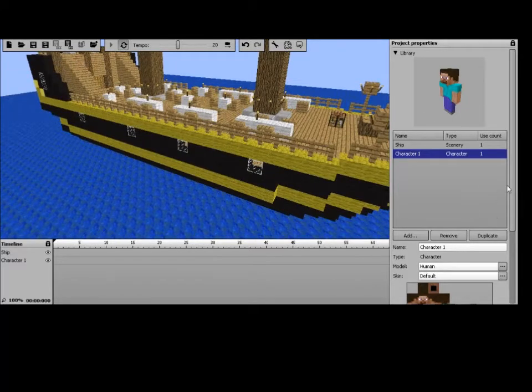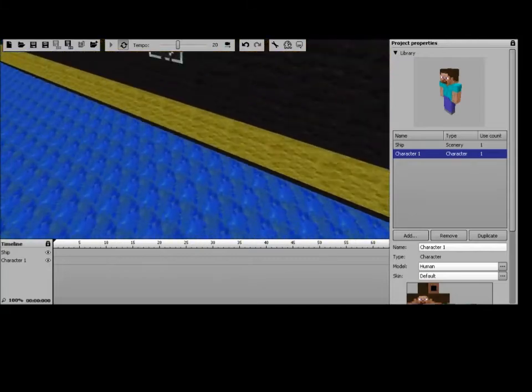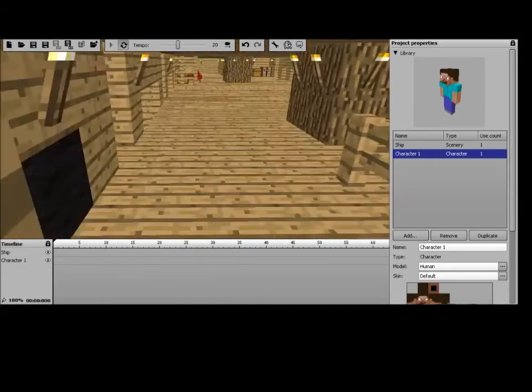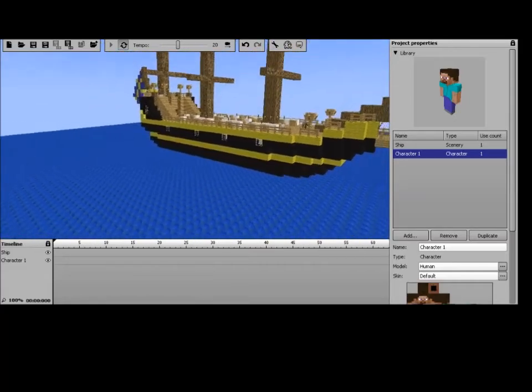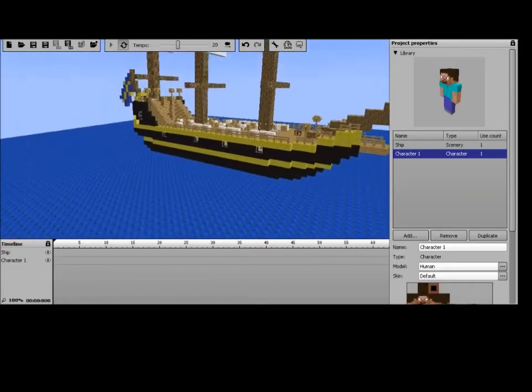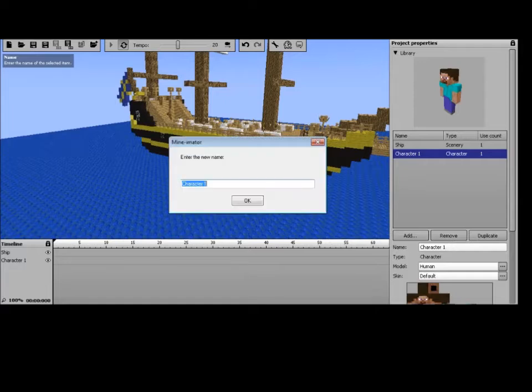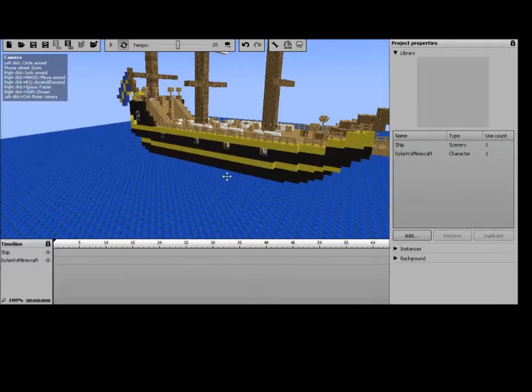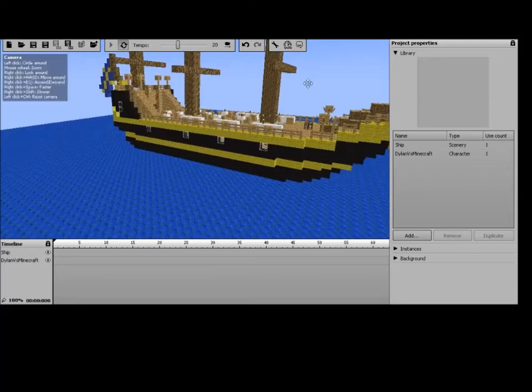As you can see, we have Minecraft Steve. His spawn is actually down here. If you're loading up a world and doing your own little thing, let's go ahead and rename him. I'm going to name him Me, so that way I'll know how to edit him and what he is.